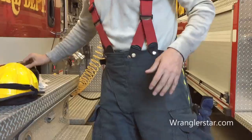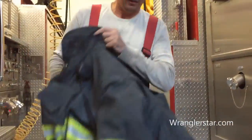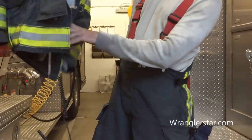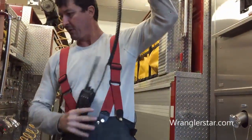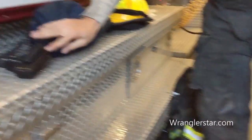And then of course your helmet, bunker pants, and bunker jacket, which are two layers — there's a thermal layer and then there's a Nomex fireproof layer on the outside. And then everyone has a radio. You have to have your radio, and then your boots — fire boots of course.